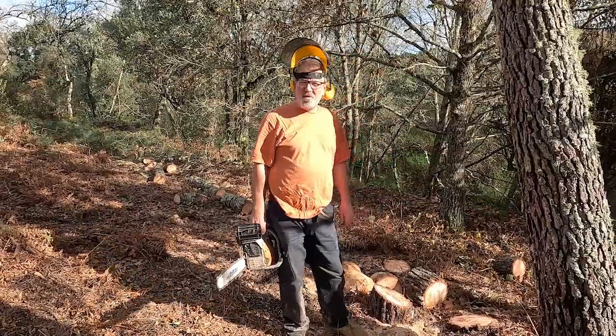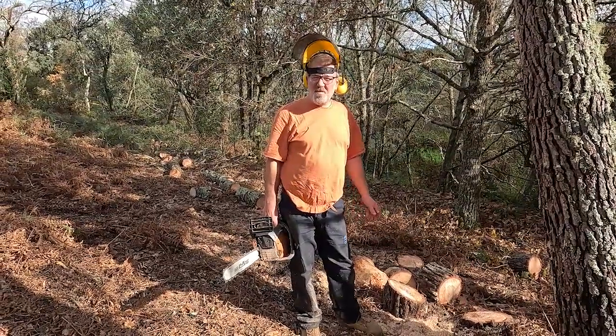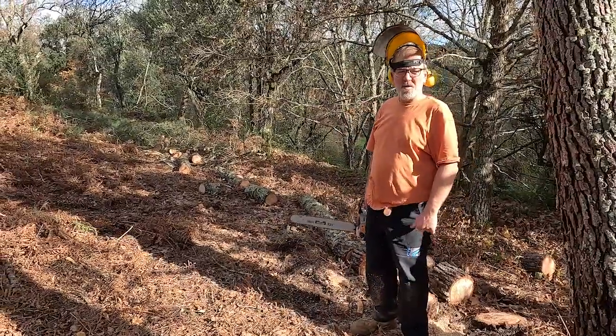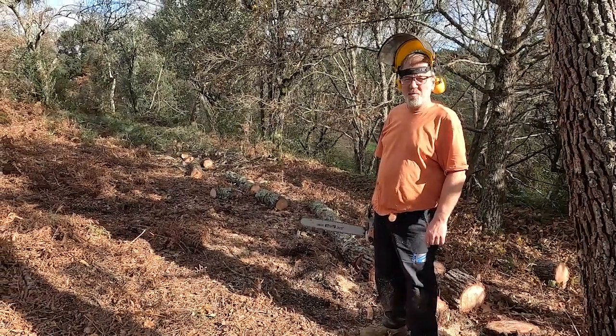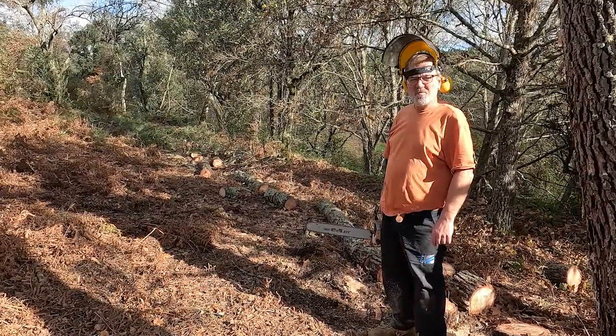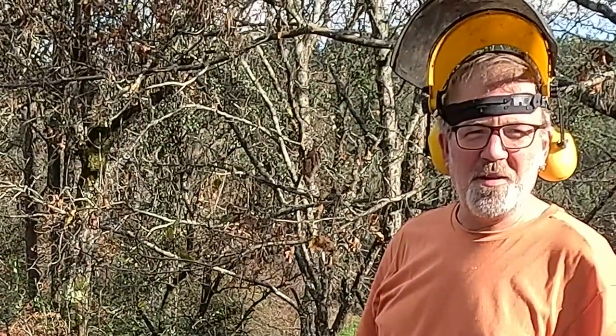Well, this crooked old tree came down pretty easily, landed where we wanted, didn't break any of the olive trees. We've cut it up into firewood logs, got a bit left to do, we've run out of petrol now, and we'll let these logs dry for next winter. A little bit of lifting and carrying to do. We've got Dovey coming in a few days, so he can help us.